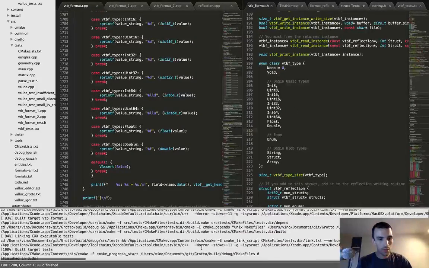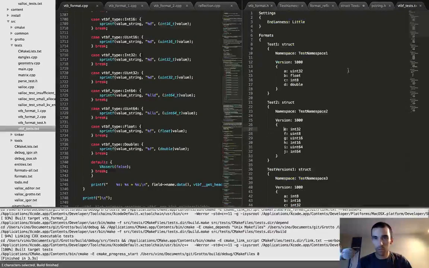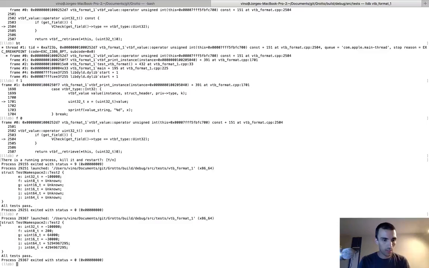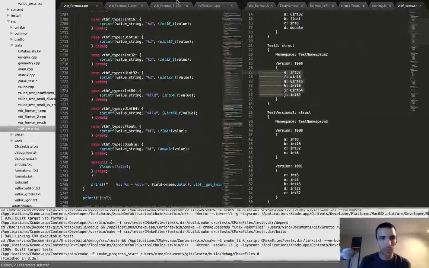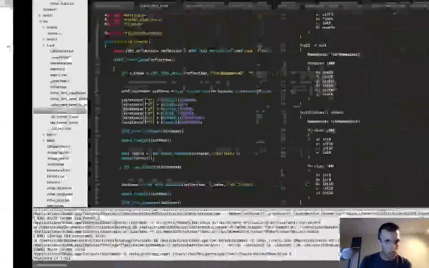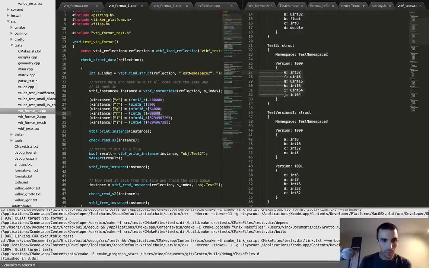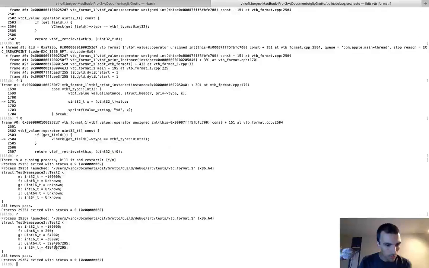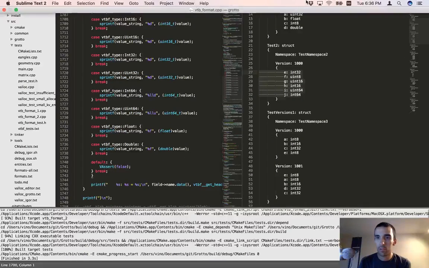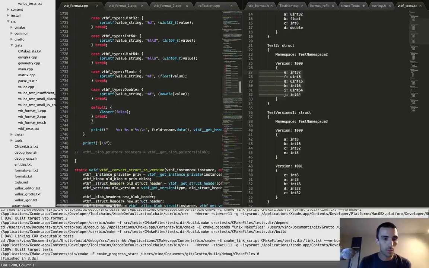This first struct that I'm running this on only has basic types, so that should tell me every basic type. Great. And they all look like they're what I set. My test values were 200, 64,000, negative 3,000, 52 billion or something like that, and then 4 billion. Yeah, it's all correct. Okay, so far so good. Oh, good. We have plenty of time. So that's all the basic types.